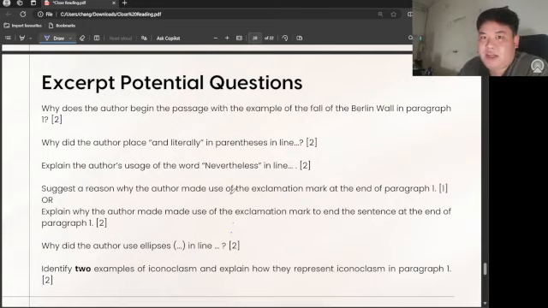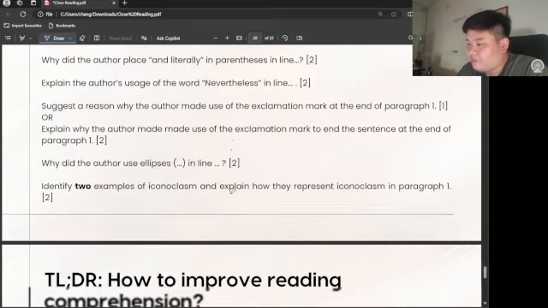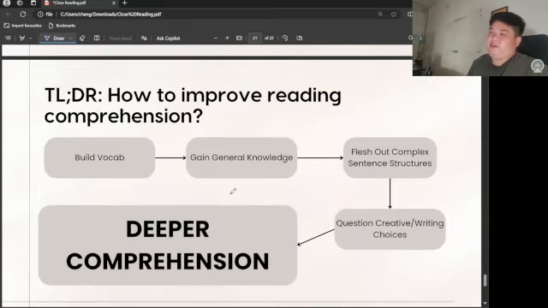Something that must be done in your regular practice so that in the exam itself, you can annotate quickly and you can better suss out the meanings and, as you can see here, the answers to potential questions. Because if you understand like what are the sort of things on which your paper setters would set a question, then you're golden, right? Then you'll be able to do very well. So yeah. So summary, right?